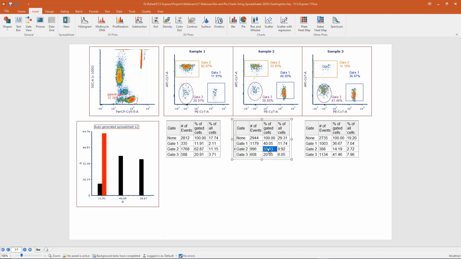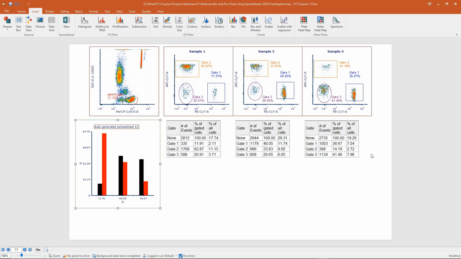I'm going to grab the gate 2 statistic and drag over my plot. But notice this time when I drag over the charted area, I get this placeholder bar. And essentially to have my bar appear where I want it for my second series, I'm going to need to drop my statistic on top of the placeholder bar at the location that new bar needs to appear. In this case, for gate 2 in my second series. Let's do that same thing now for my third sample. Drag and drop it onto the placeholder, and there we go.